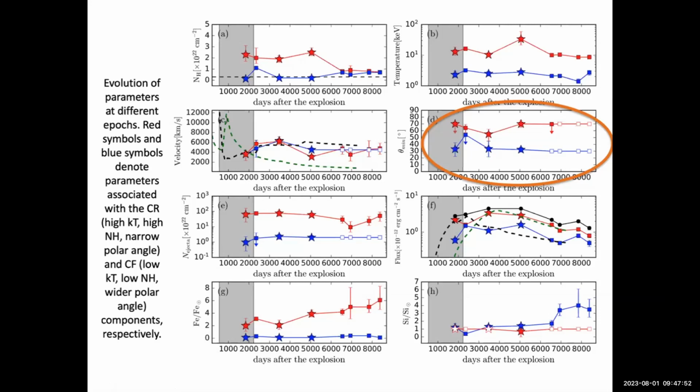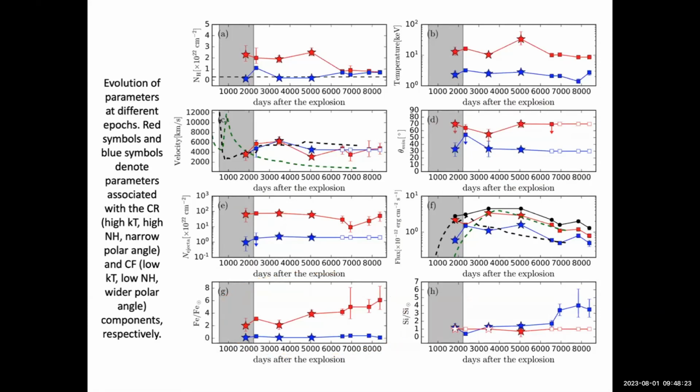If we look at the absorption by the ejecta, we find that the red component is much more absorbed by the ejecta than the blue component. And therefore, we think that the red component might be behind the blue component. I'll come to that in a minute. And finally, if we look at the iron abundance, we find that the red component over time is basically going into a region which has more and more supersolar iron abundance. So the red component's iron abundance is becoming more and more supersolar.